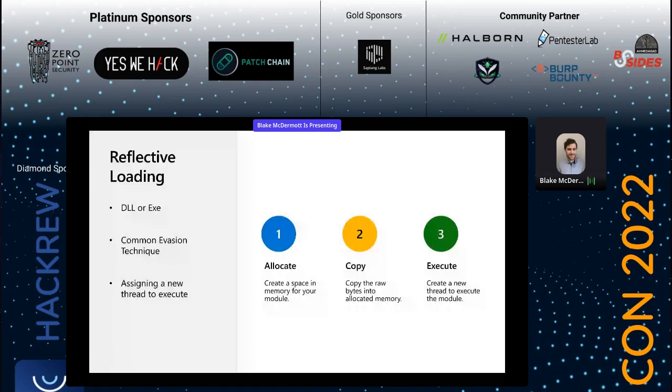Simply, this approach works in 3 steps. Allocate some memory, copy the module into the newly allocated memory, then create a new thread to execute that module. This module will then execute under the context of the process it was loaded under, just in the newly created thread. Because there is no file path and it's not loaded through standard module loading techniques, this is a defensive evasion against module listing, as reflectively loaded modules won't appear in module listings.